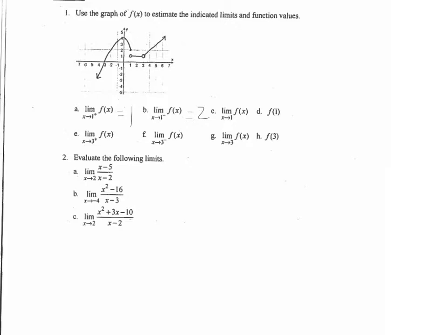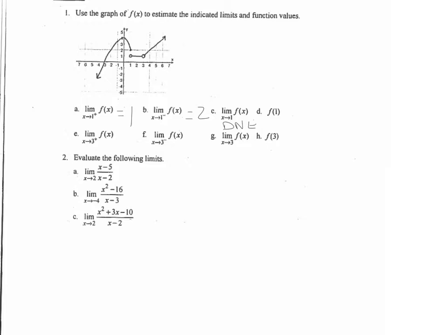All right, look at C. What would you tell me is the limit of this function as x approaches 1? Remember, it's got to be the same thing coming from the left side and the right side. Is this the same thing coming from the left and the right? Coming from the right, the limit was 1. Coming from the left, the limit was 2. That means this does not exist because it's not coming toward the same number from both the left side and the right.